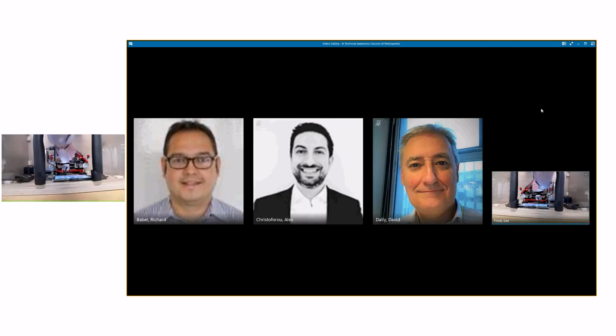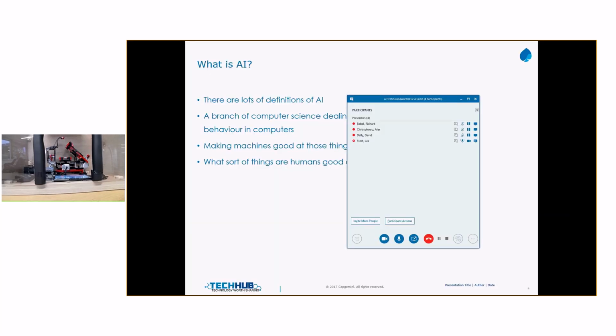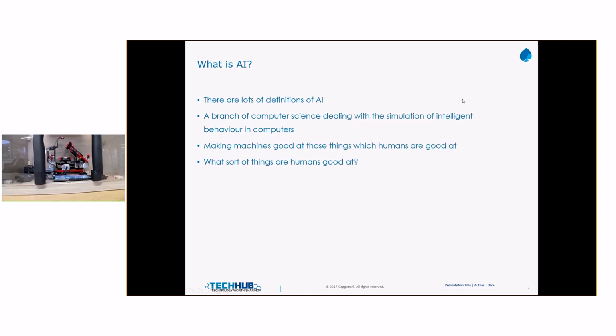So there's a good example of something that's using image recognition and image processing to solve a cube. Some people think that's intelligent. Some people don't. I don't, particularly. But that sort of concept is interesting because when it comes to the definition of AI, there isn't really a good one. But if you're having a conversation with customers, I think the way to think about it is probably this.